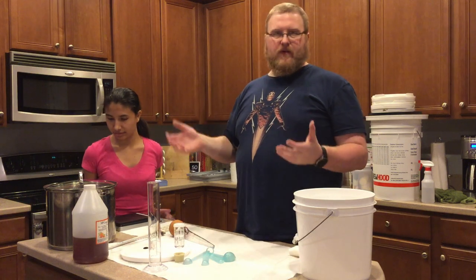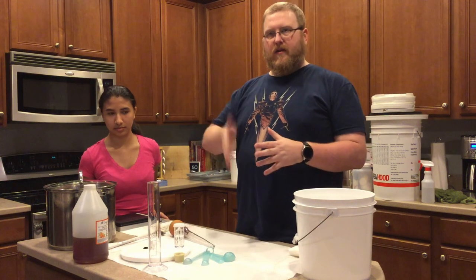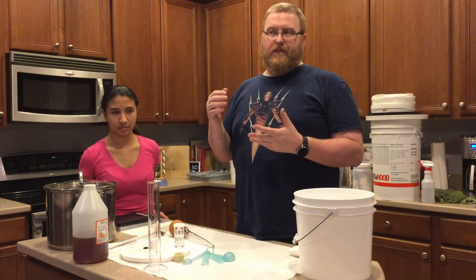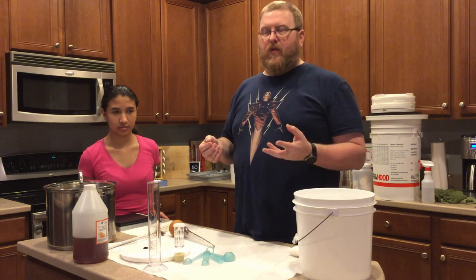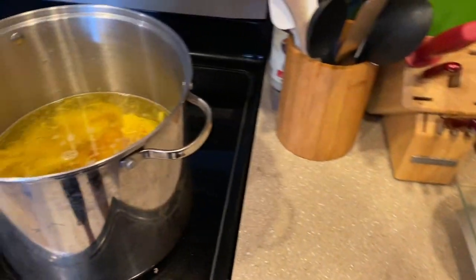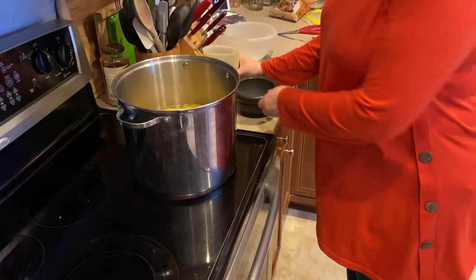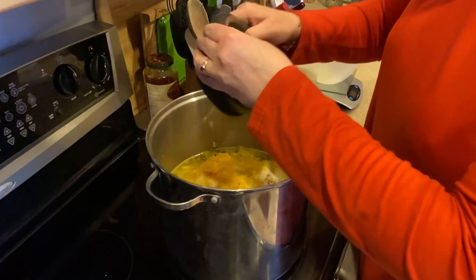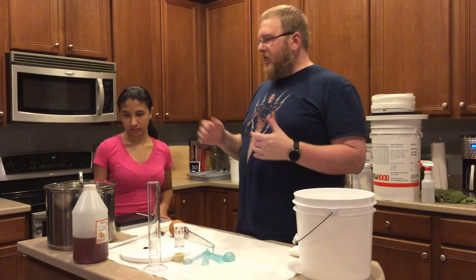It was a fairly simple process. You take the seeds out, cut the pie pumpkins into fourths, put them in here with about 10 to 12 allspice berries, three to four cloves, a stick of cinnamon, and two cracked nutmegs — make sure you crack the allspice berries also. Drop that in with a pound of brown sugar and let it simmer for about an hour. After that, you set it to cool. It's been cooling most of the afternoon and it's down to a cooled state.